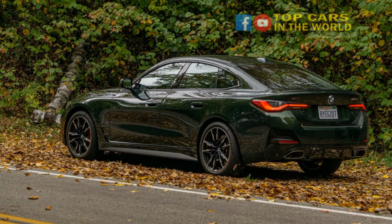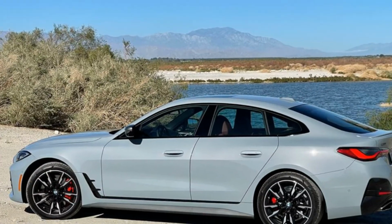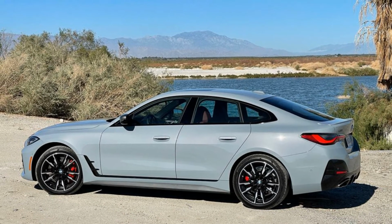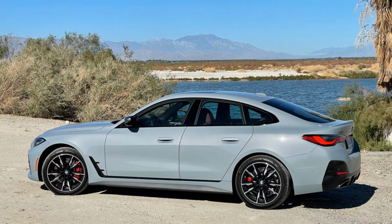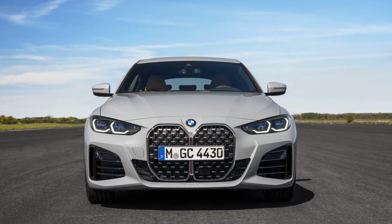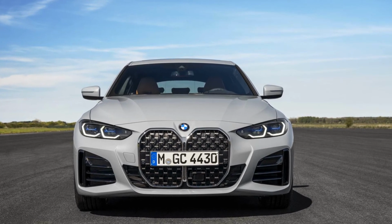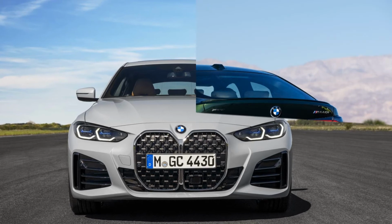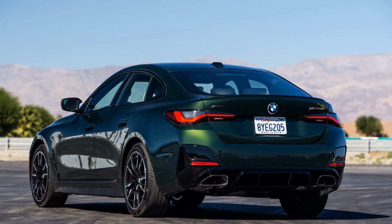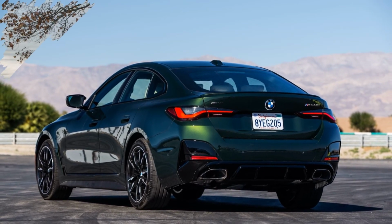1. Precise handling. The adaptive suspension system coupled with the rear-biased xDrive AWD drivetrain helps the 2022 BMW M440i Gran Coupe plaster a wide grin on anyone who drives it. The car also has an almost 50-50 weight distribution, and that could be easily understood while taking corners a bit enthusiastically. Put the car in sport mode and that does stiffen up the suspension. The AWD characteristics are altered, and the steering feels even more sharp and direct.